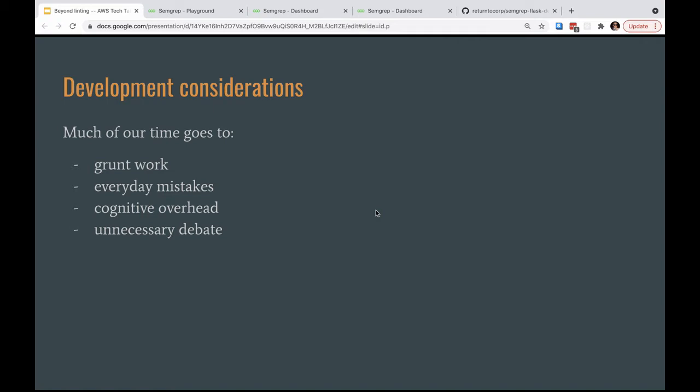And we can also get trapped in unnecessary debates, right? This happens a lot in style, but can also happen in library choices or even use of design patterns, where it may not actually matter which way we do something. It just matters that we do it a way, and we can go on talking about it for hours and hours and hours. But it would be much easier to just make a decision and move on with our lives and not figure out what color to paint the bike shed.